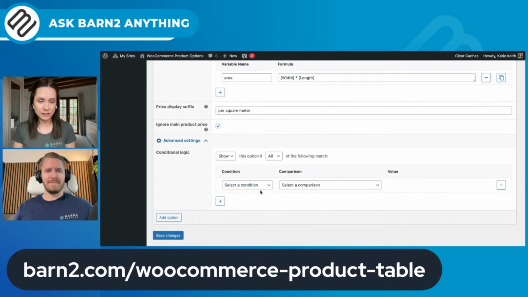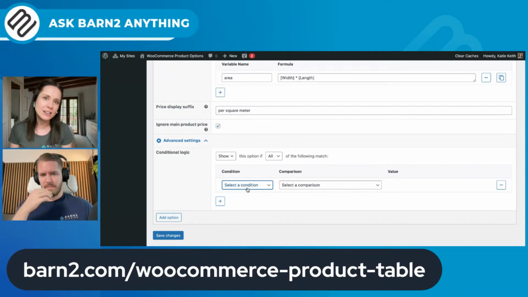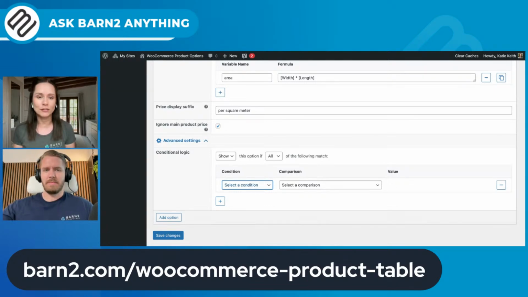And the final thing to show you here is that we've also added variations to the conditional logic. So conditional logic allows you to show and hide product options and price formulas based on what the customer selects. And previously, you could only do that based on the options in our plugin. Like if you tick a checkbox for gift wrapping, then it will show the gift wrap options. But here we've now got variation attributes as well. So it's just a bit more flexible. All of that are things that our customers had been asking for a while. So we're pleased that you can now do that.